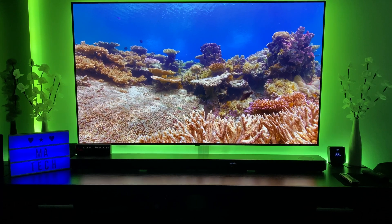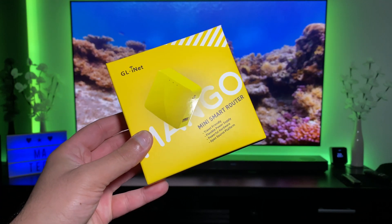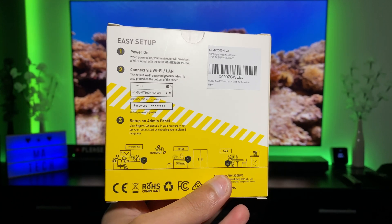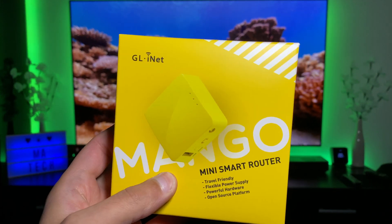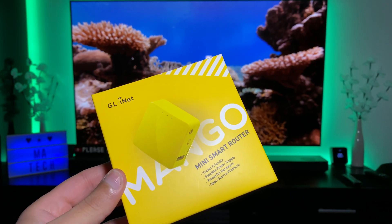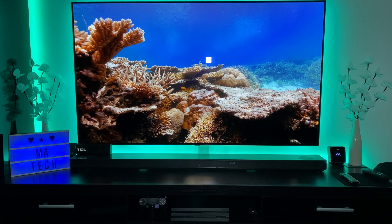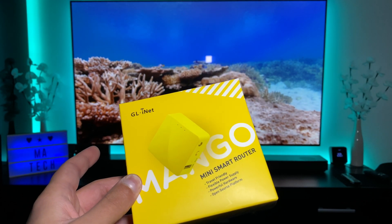The other method I'm going to show you uses one of these — a device I teased a while back. I wanted to do enough testing before making a video on it. It's around £20 — probably about $20 — off Amazon. What makes it attractive is that it powers off USB, so any device with a USB port can power it. Because I have my Apple TV hardwired via ethernet, I connect this in between my router and the Apple TV.